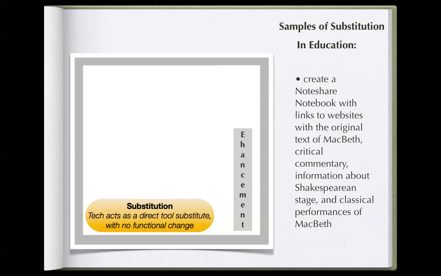This would be a direct substitute for a reading or library list. It's wonderful that these web resources exist. It's fabulous they can be organized in NoteShare for students, but it is still a direct substitution of what could be done with library books and video and a reading list. This will not have much of an impact on student engagement, performance, or achievement.